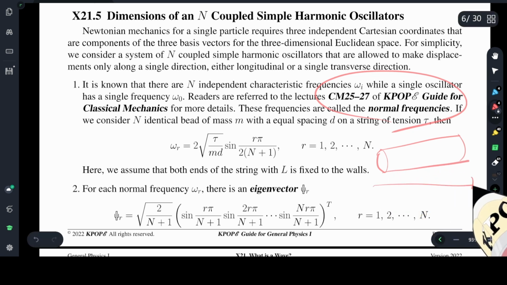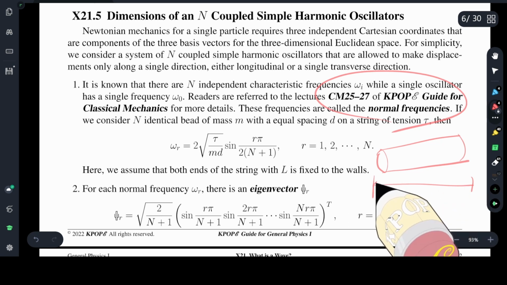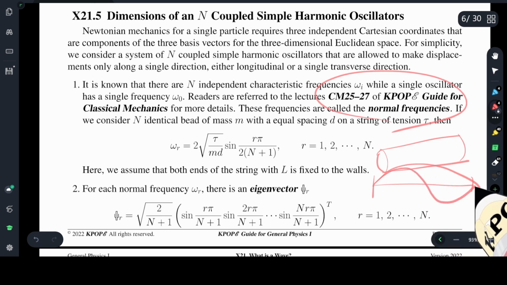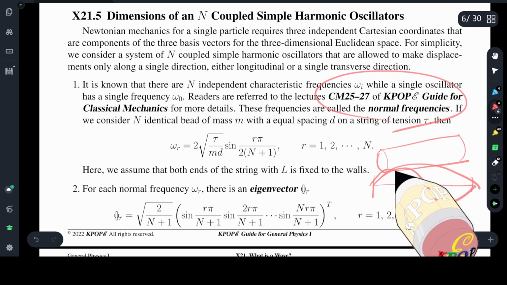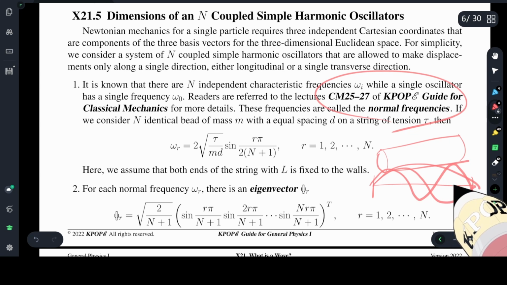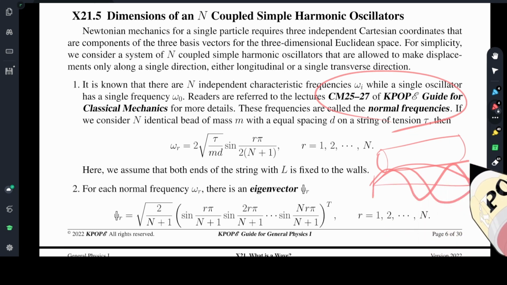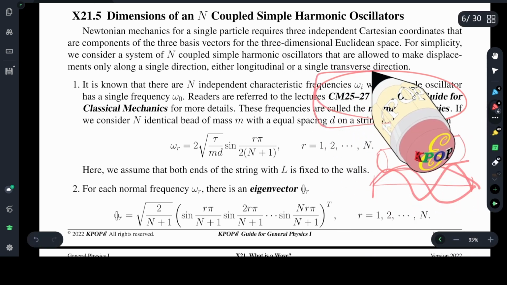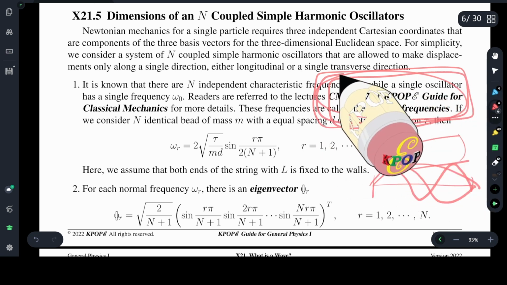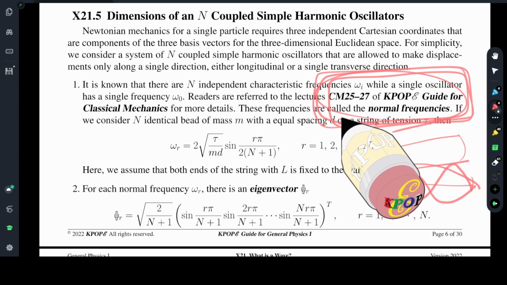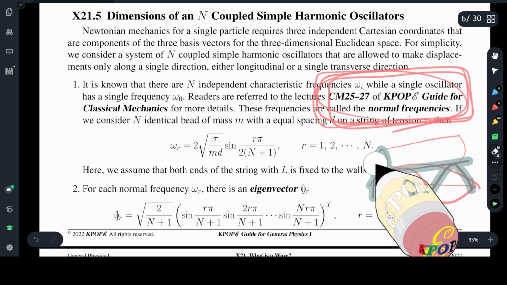For example, a vibrating string vibrates. This is the fundamental mode, and the first excited state vibrates like that. You know the answer. Although you do not know why it is the answer, you can understand why if you read it through, if you have enough time and you are curious about why. But let me copy this result.